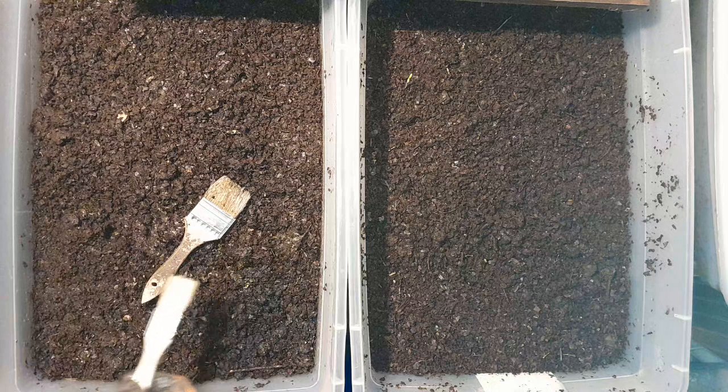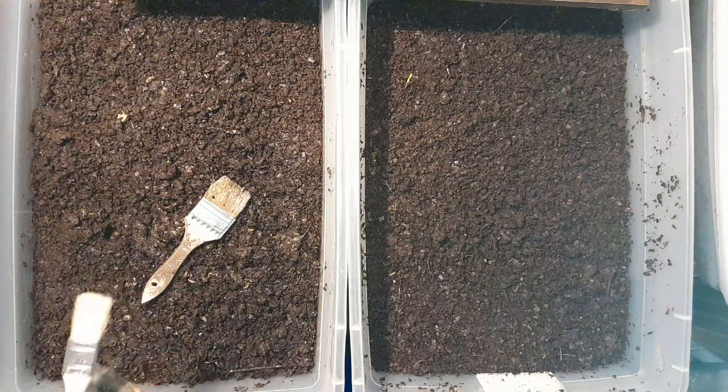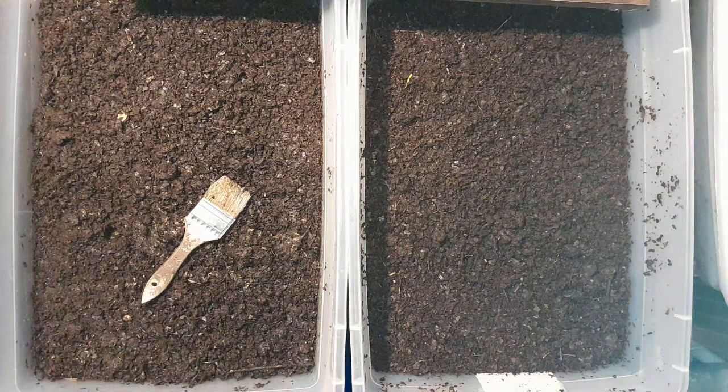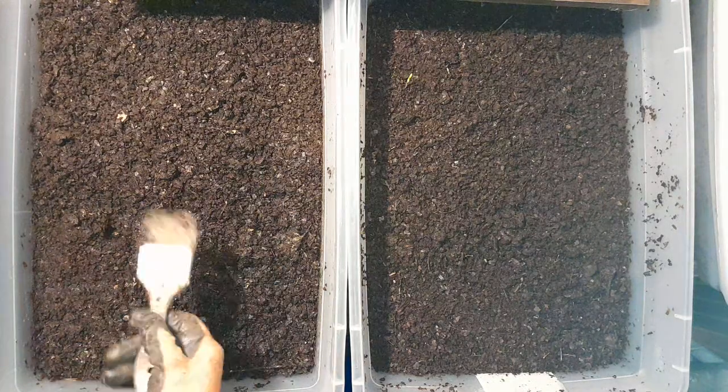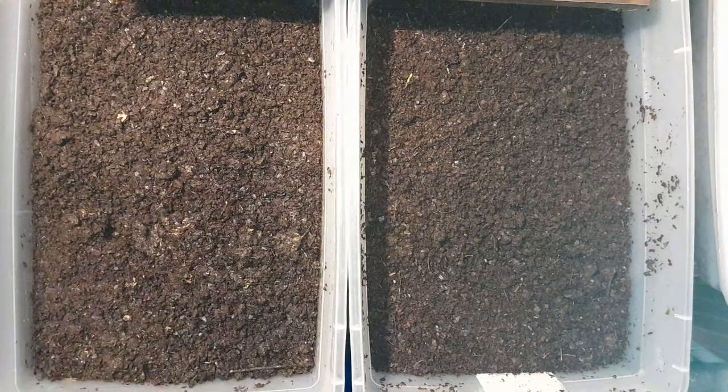I don't have to clean them off. I'm going to try to clean them off as much as I can for a weigh-in, but other than that, we need a little bit of castings anyway to throw in with our new bedding that we're going to reset. So, anyway, off to the races. I don't know if I'm going to drag you all the way with me or not. We'll see how this goes. It takes a bit, but hey, I got time to kill right now down here messing with this, and I'm going to just set these two bins because they need to be set anyway. So off to the races we go.